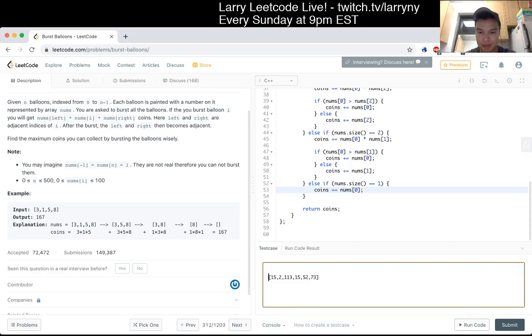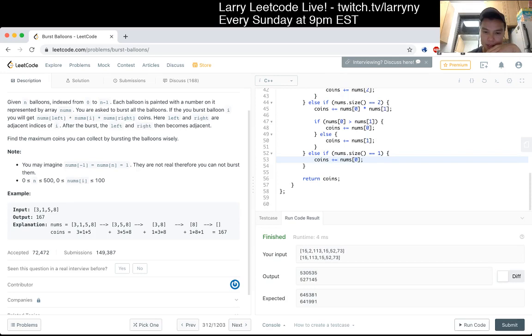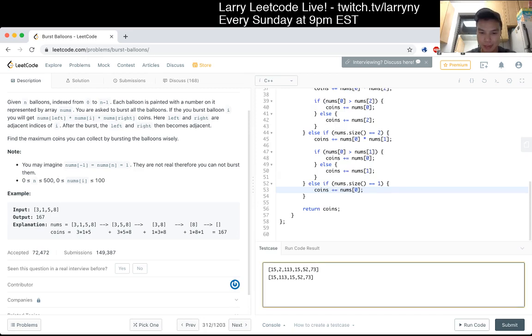So in here, my strategy is to pop the 2. But maybe that's not right. No, that's not right. Well, I actually don't know. But well, let's keep going. Yeah.